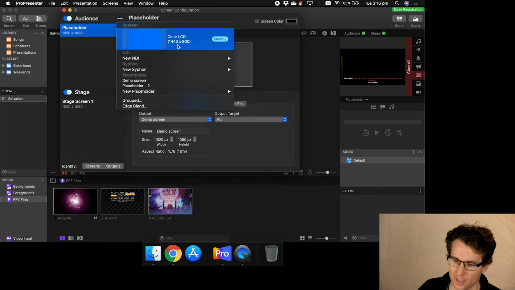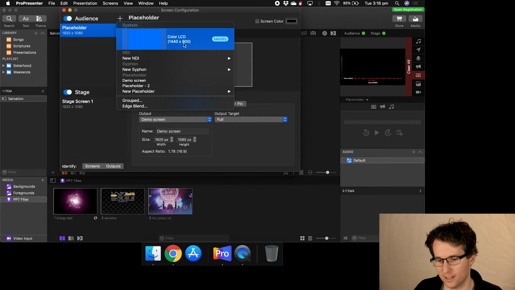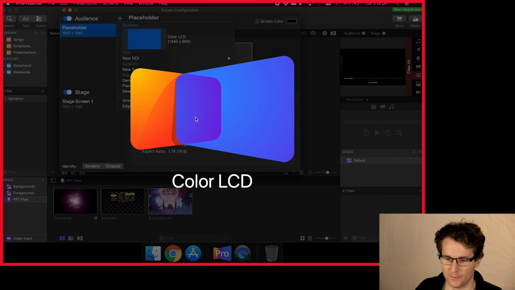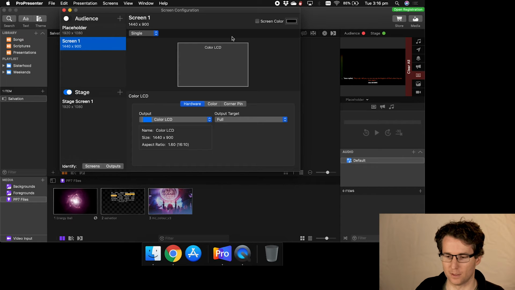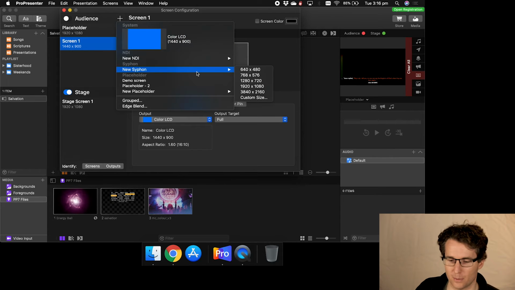If you see at the top here, you'll actually see your current screens that are plugged in, or if you're using, like me, a laptop, you'll see the screen you're currently using. And the resolution of that screen is 1440 by 900. So that's my laptop screen. I can identify and it will show up like that. That's pretty cool. And you can click off it. Whoop. We won't do that. We just activated the screen. And you can click off it and it will go back to normal.